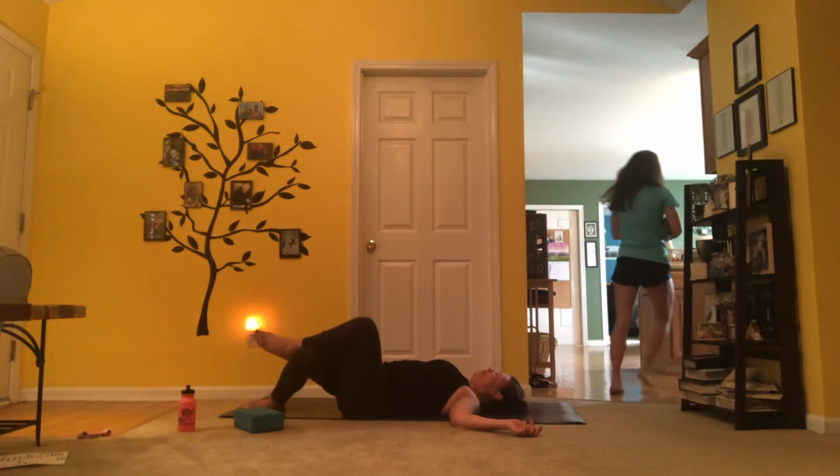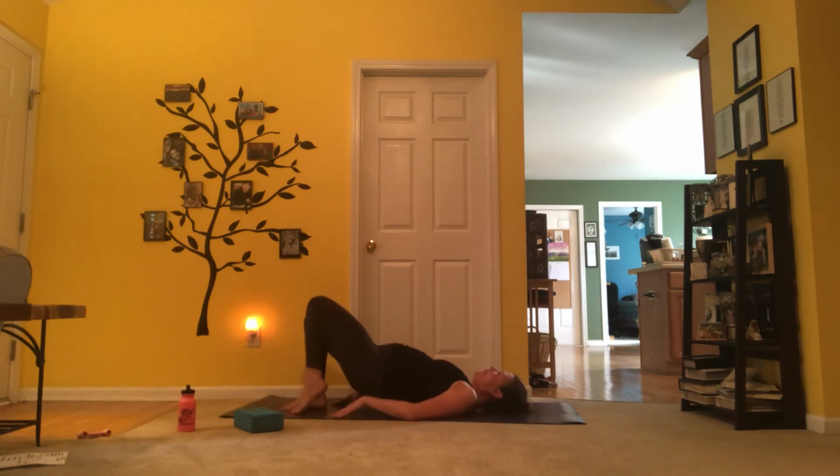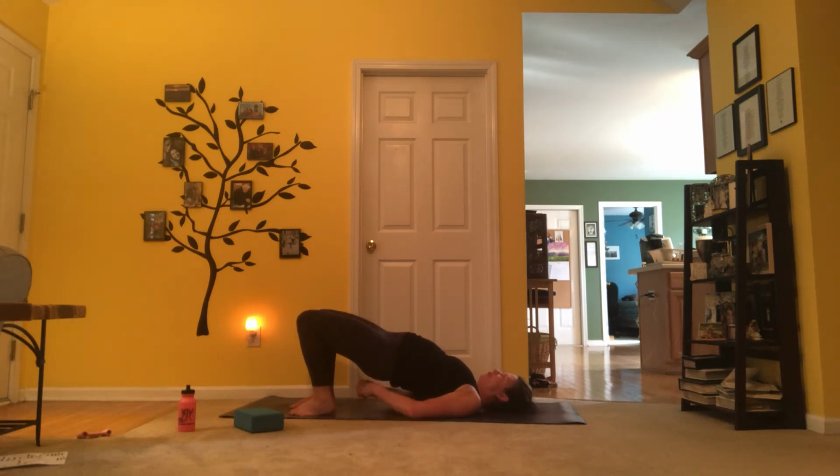And then come through the center, bring the heels close to the glutes. Inhale, lift the hips for your bridge pose. Again, taking any version of bridge that you need.